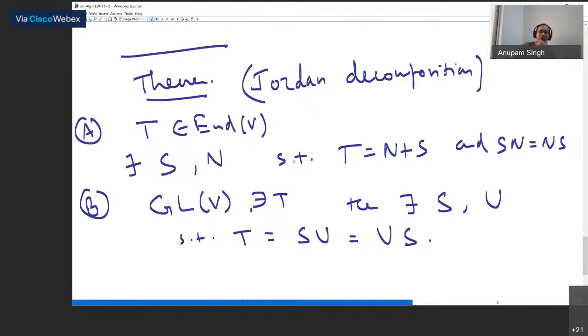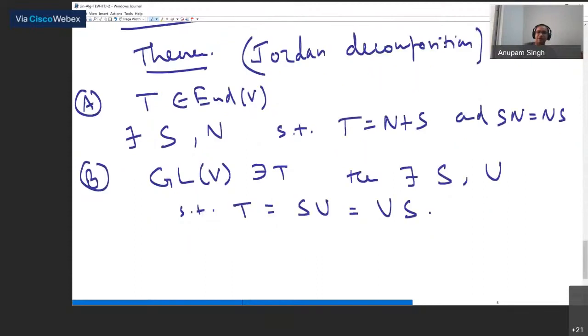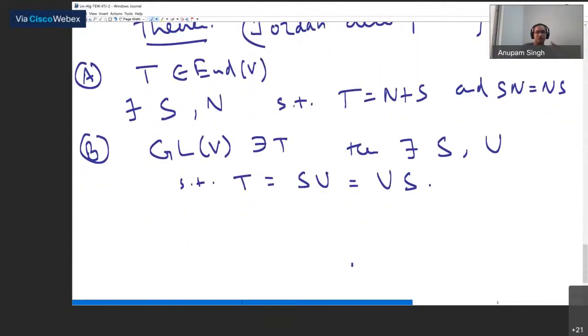But remember that when I have a linear transformation T, and I'm saying that it is a sum of nilpotent and semi-simple, it means that the nilpotent is upper triangular, of the kind I gave you an example of, and the semi-simple S is diagonalizable. It may not look diagonal a priori, so it may not be correct to say that S is diagonal. S is diagonalizable, and they could be diagonalizable with respect to different bases. So you may not be able to get them simultaneously in a nice form. This theorem doesn't tell you all that. Okay.